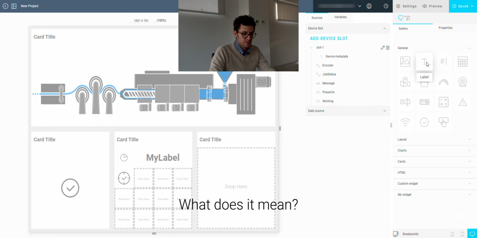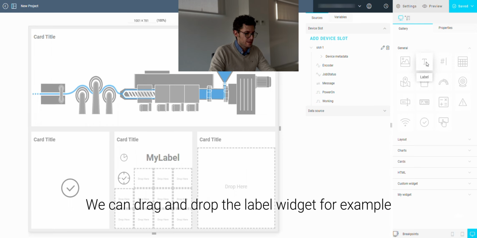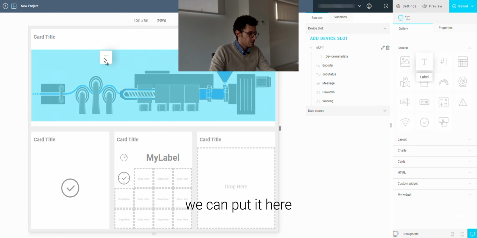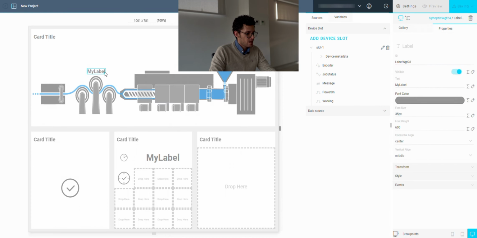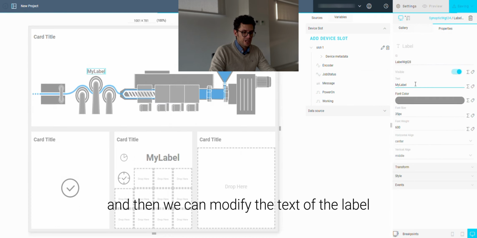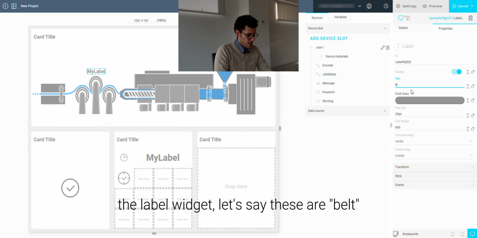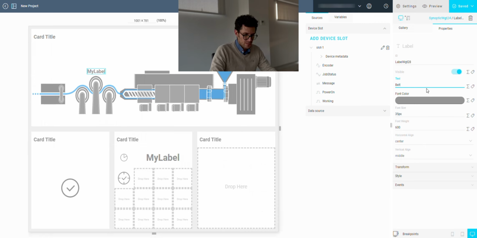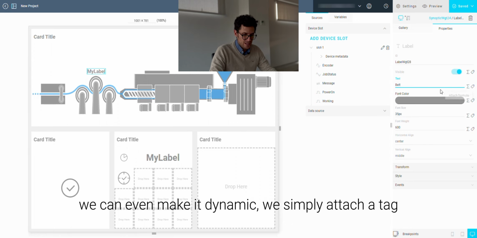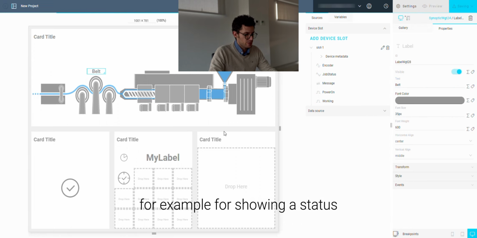What does it mean? We can drag and drop the label widget, for example. We can put it here. And then we can modify the text of the label widget. So let's say these are belt. As you can see, we can even make it dynamic. We simply attach a tag for showing a status.